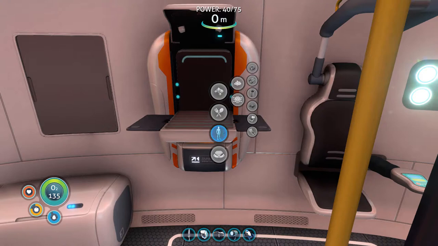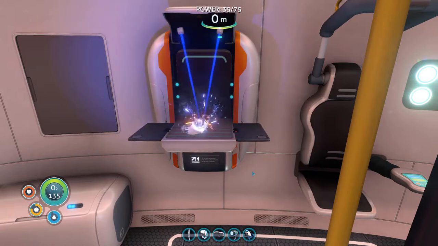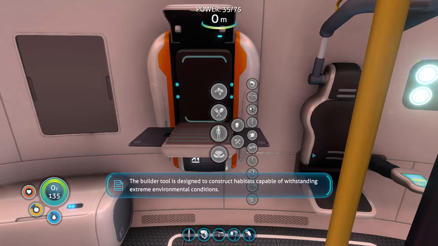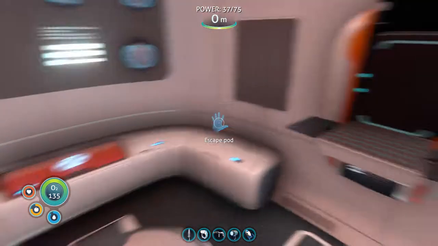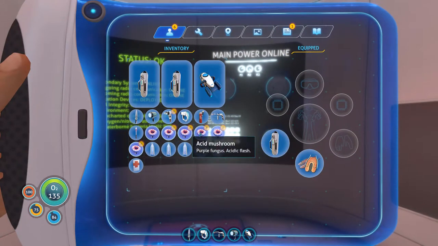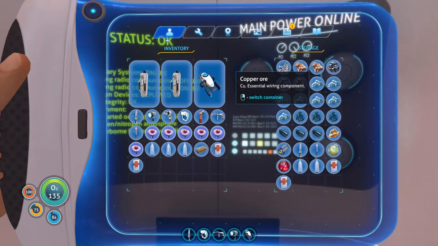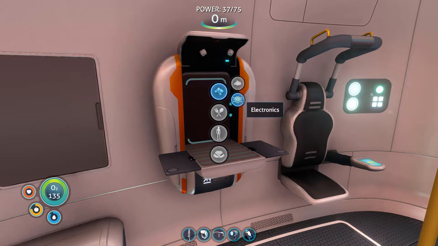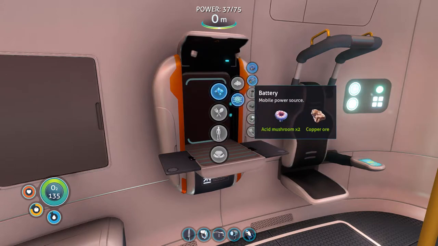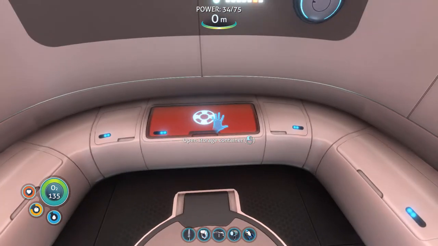Yay, I can make a habitat builder. Here we go. Habitat builder. Bada bing, bada boom. The builder tool is designed to construct habitats capable of withstanding extreme environmental conditions. Yay. All right. And I need to make another battery. Copper. Okay.